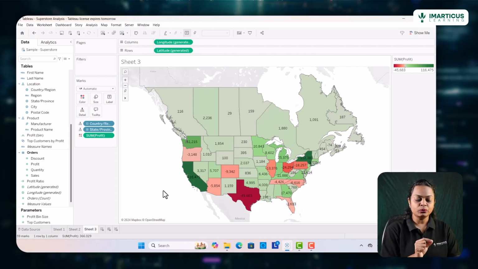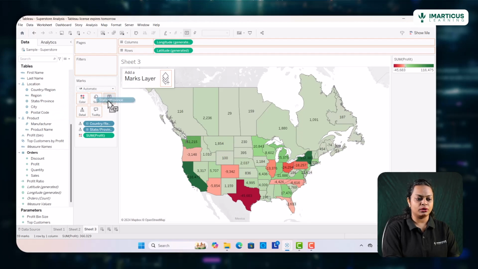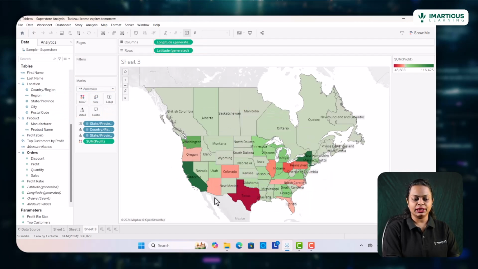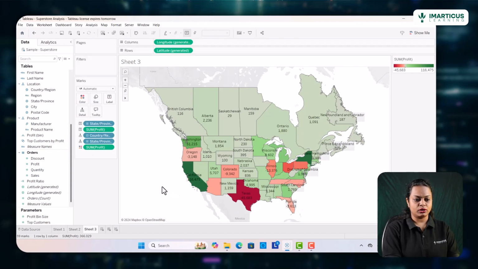But I'm not able to immediately recognize which state is each of the value pointing to. So if you want, you can also drag the state variable onto label, and you can see the states are now being labeled with their names. At the same time, I also want to display the profit related value. So let me drag and drop profit as well onto the states.